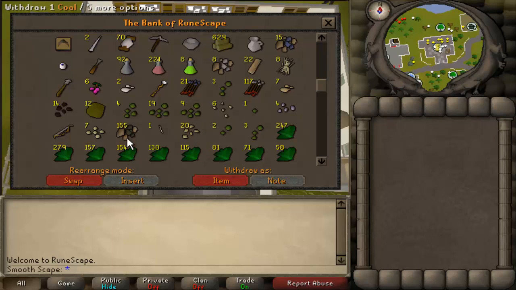155 coal. I actually pick these up on every trip that I do at Rock Crabs. I see a lot of people drop them, but as you can see, they add up over time. And since they're going for around 250 to, I want to say, 300, it adds up. I've been picking up some other stuff on the way too, and it definitely will help you over time. So I recommend you guys do it if you go there.